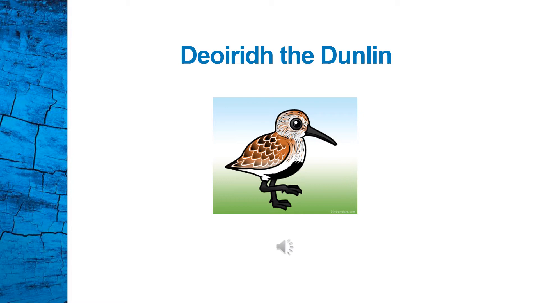She also learnt how to fly in perfect unison with other dunlins — this was called flocking. After twenty days she had learned and grown enough to be independent, and it was time for her dad to go ahead to the Scottish feeding grounds. 'See you when you get there!' A few months later, Deary had grown even more and was finally ready for her first migration. The journey would head south-west, away from her homeland of Russia, across Scandinavia, North Europe, and finally to Scotland. The food was becoming scarce and the temperatures colder. It was time to go.